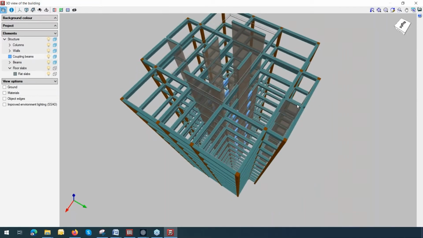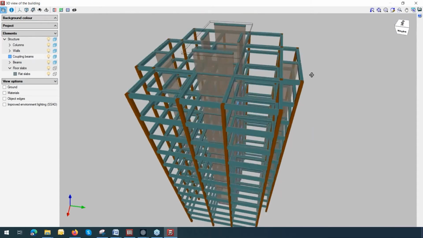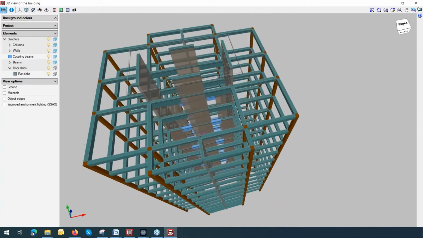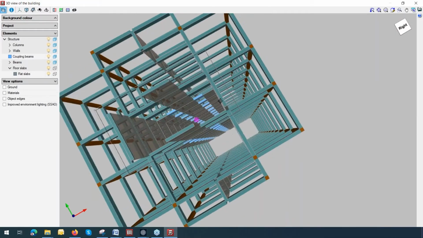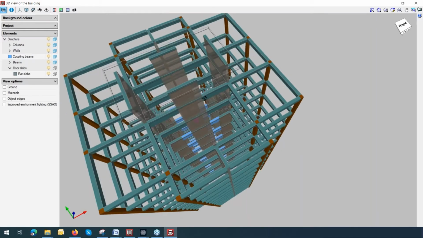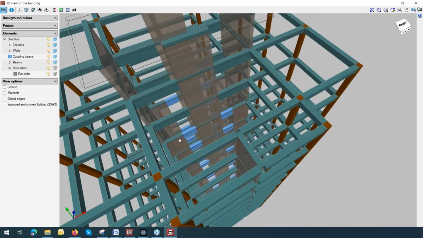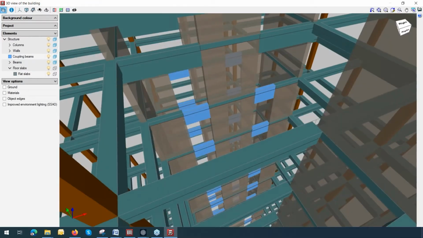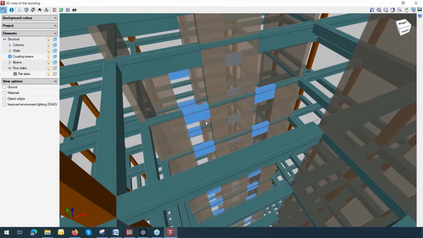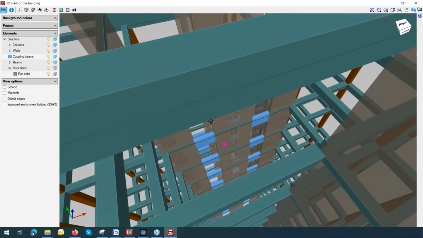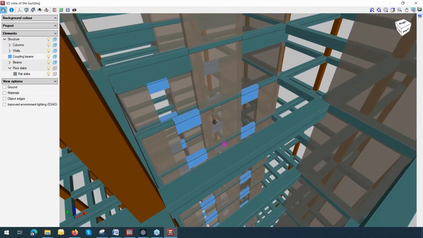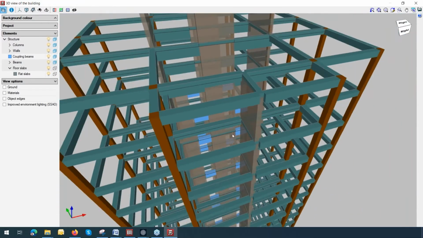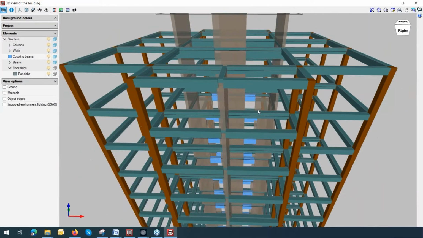So at the corner, we have 1 and 2 lateral walls, and in the center we have several walls for the lathe equipment. And the blue ones are the beams, which are the coupling beam. Sorry, the coupled beam has some particular requirements that we are going to talk about later. And beside that, I'm going to show you as well some kind of features.